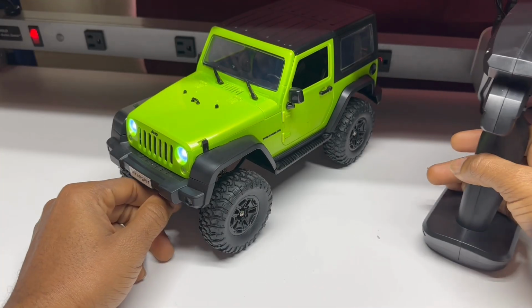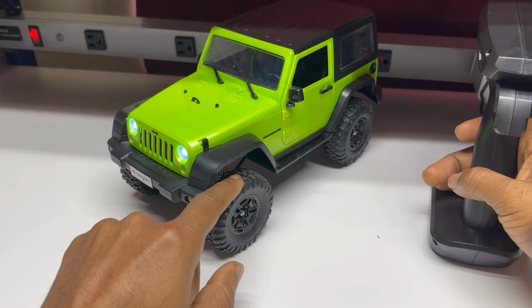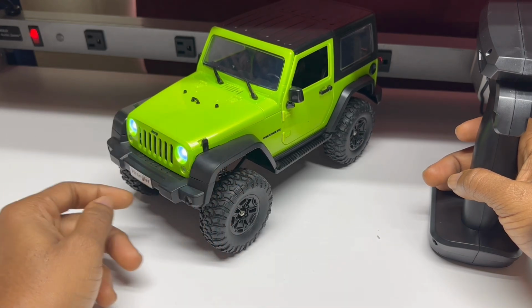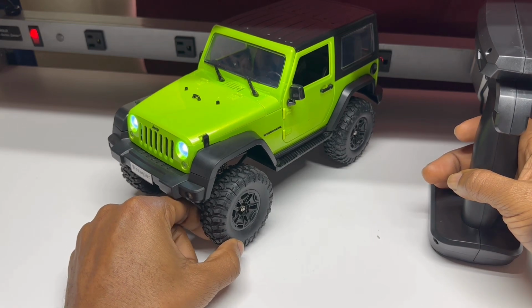Now, the problems with this truck here, guys: it has a strange hex size. I think it's 10. I'm not sure, but whatever it is, it's not 12. It's not 7. It's somewhere in between. I want to say it's 10. I haven't actually verified it just yet, but it has a strange hex size.